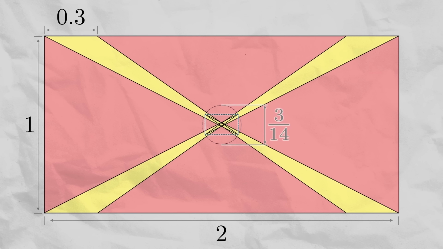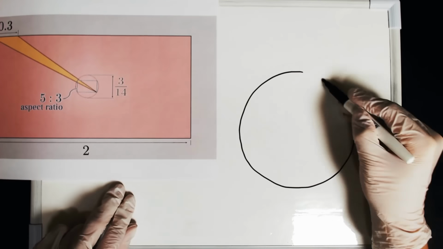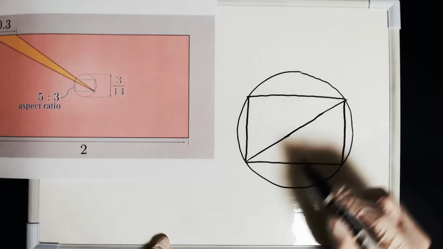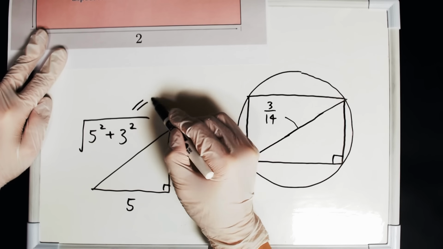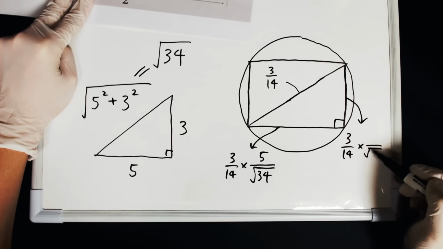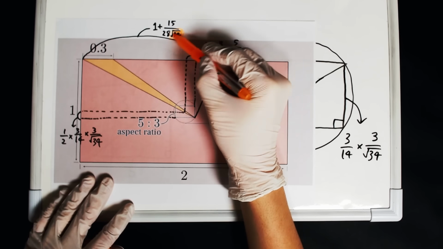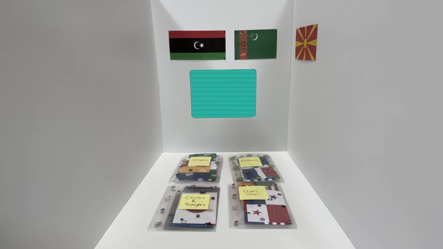The diagonal rays. What this sheet implies is that the tip of the diagonal rays should touch the corner of this rectangle. Using the aspect ratio of the rectangle, we can calculate how big it is. The circle has a diameter of 3/14, which is the diagonal of the rectangle, and we know 5 squared plus 3 squared is 34, so the width and height of the rectangle are respectively these numbers. Right, so we actually need root 34 to draw this flag, not root 5. That's bad news for me. Unfortunately, that's another miss, so you have only 1 life now.